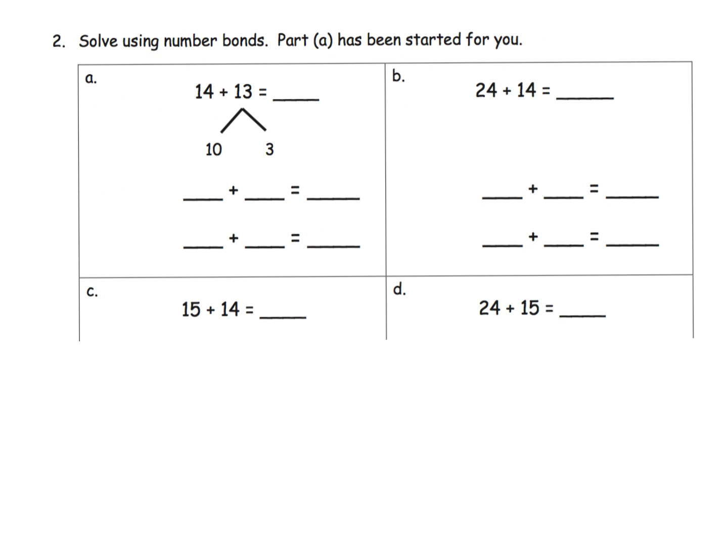They're kind of taking away some of our scaffolding here. So let's do problem B. All right, so problem B. We are going to start by decomposing that 14 to 10 and 4. And now I'm going to add my 24 and 10. So I'm going to do 24 plus 10. Now, parents and teachers, if your students want to do 10 plus 24, that would be allowed also, the order is not important because of the commutative property of addition. So 24 plus 10 gives us 34.